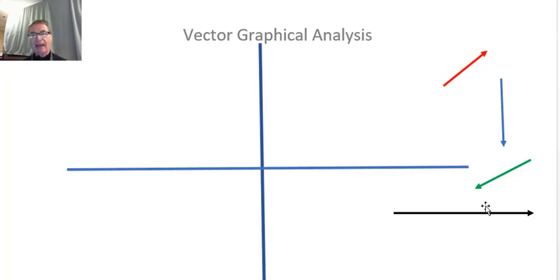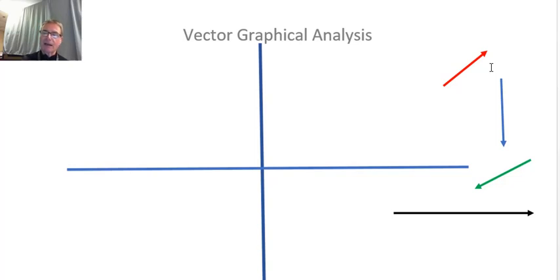So if I want to add vectors together, the only way that I can add them graphically anyway, is I have to add them tip to tail. That's very important. The tip is this portion up here, the portion with the arrow. The tail is the portion without the arrow. So it's that easy. I can only add a tip up here to another tail. So it's called the tip to tail analysis method.